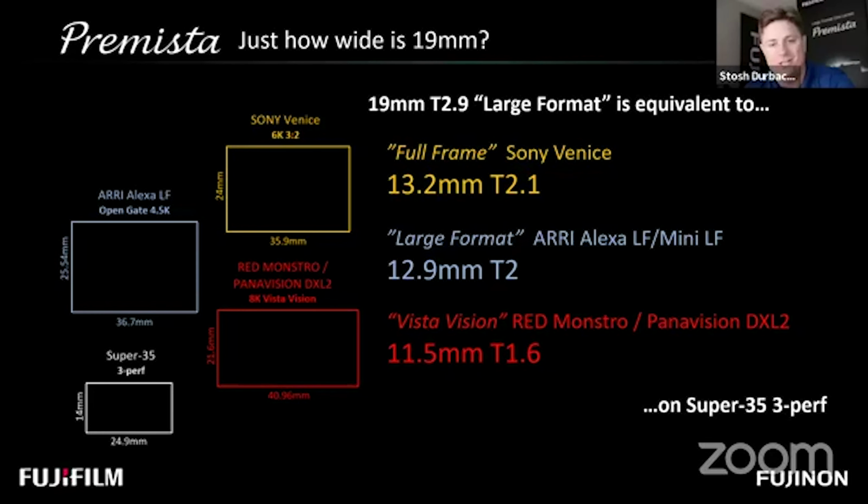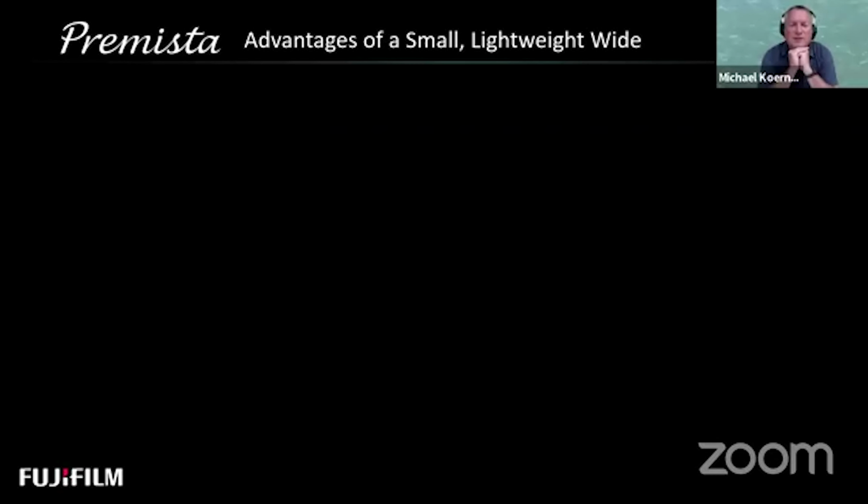Hey, Stosh, do you have a chart like that you can put in the chat box? I don't have it handy. We could potentially just put a screen grab of that slide. Right. I don't know if that's helpful or something. We do have a spreadsheet that has kind of all the different focal lengths. It's fairly large, so it probably wouldn't work. Well, when I'm done talking, I'll see if I can dig something up and I'll throw it in.